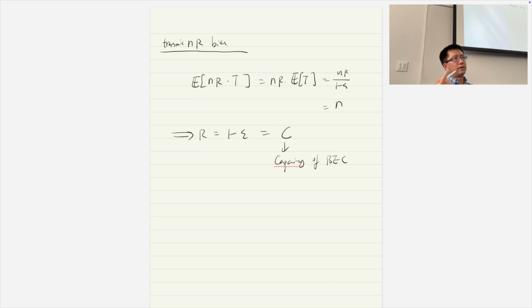One way to think about this is, for example, did you take communication? Maybe. I'll just say it, and see whether it makes sense to you or not. In communication, we use, for example, QAM for transmission. It's like constellation points, and each constellation point may represent a number of bits. For example, if we use 4 QAM or QPSK, every symbol here will represent 2 bits.